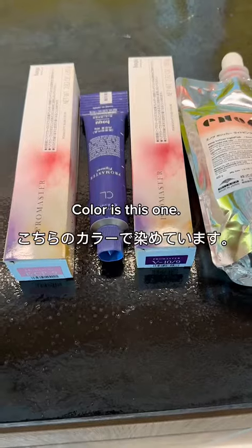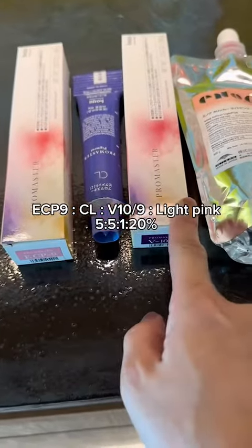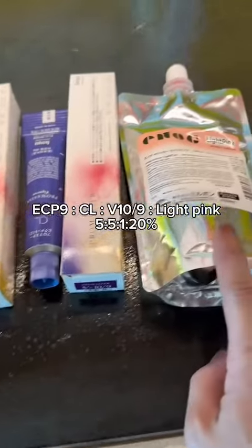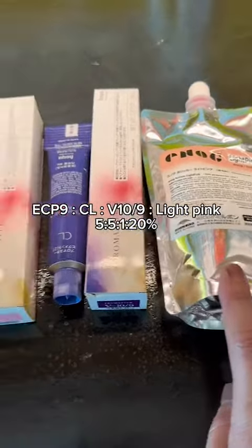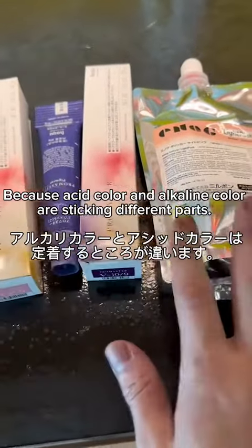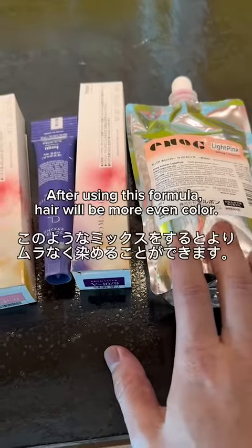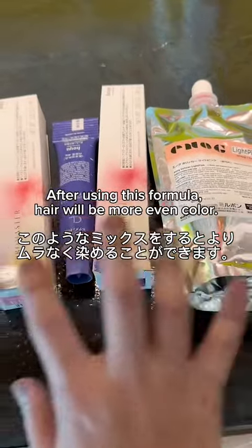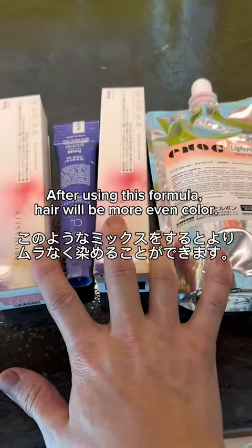Okay, the color is like this. Ratio is 5-5-1. And then this color is an acid color. This one is a 20% mixing the whole color. Because alkaline color and acid color take to the hair differently, that's why after I use this formula, the hair will be more even color.